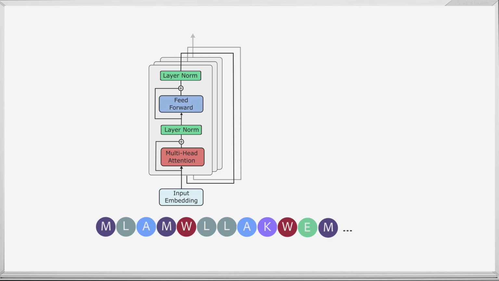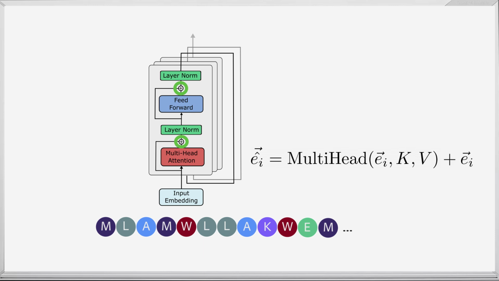When we look at our transformer encoder overview figure, we see that we have almost discussed all building blocks. Only the residual connections and layer normalization are missing. Adding a residual connection simply means that after calculating an updated embedding vector at position i with the attention function, we simply add the original vector E_i to this updated vector. This has the advantage of making it easier to train the encoder by addressing the vanishing gradient problem. And in the same way, we have a residual connection around the feed-forward block. Residual connections ensure that the gradients do not become zero or very close to zero during backpropagation when training the model for very deep architectures.